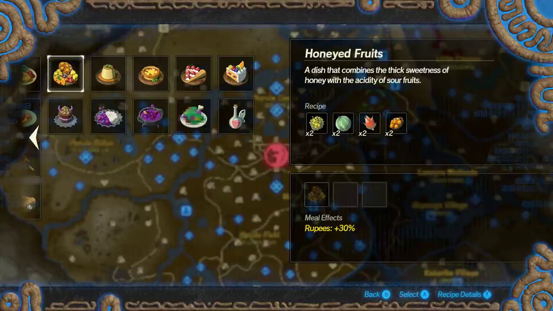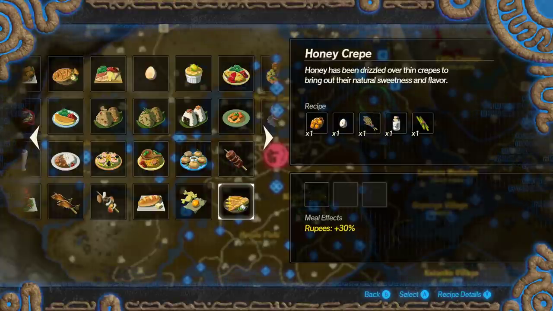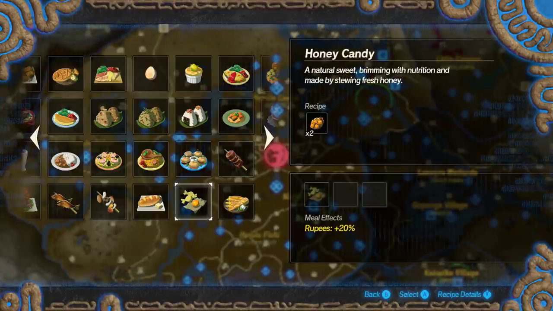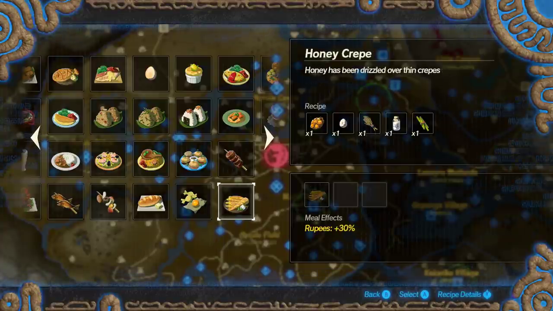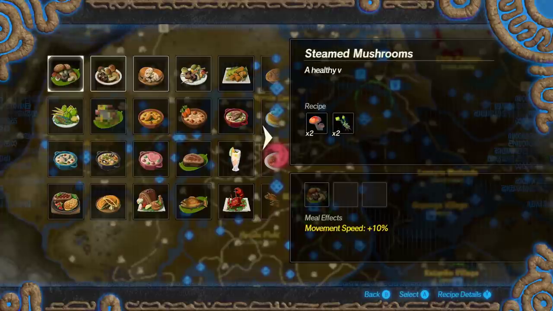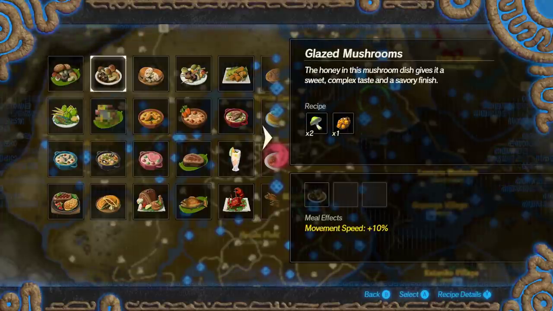If you have a lot of excess of it, you can use it for rupee gaining recipes as well. So here you can see we have a 30%, though not really worth going for that one as much. This one's a little bit worth, though you do have to use one of your sugars. There's one that literally just uses two honey where you can get 20%, and that's all of them. So there's a couple other options. However, you're primarily going to be using it for the 10% movement speed more often than not.